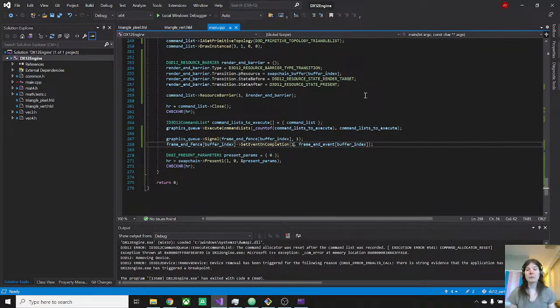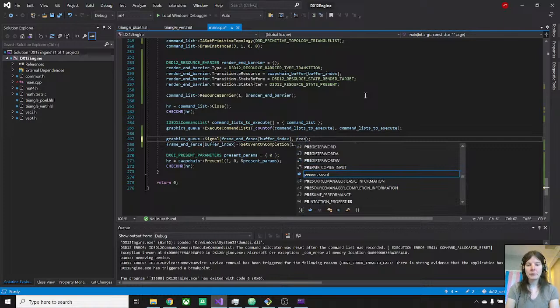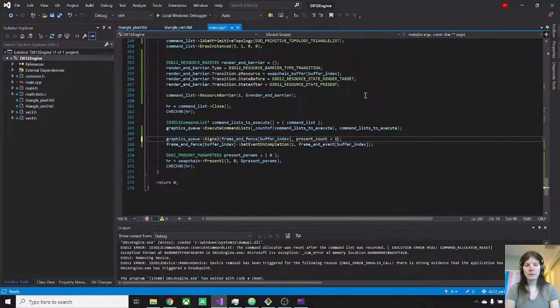Instead of figuring out some way to set it to 0, I think I'm going to set this to our frame index, present count + 1.